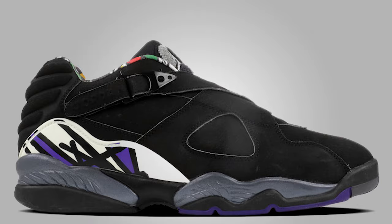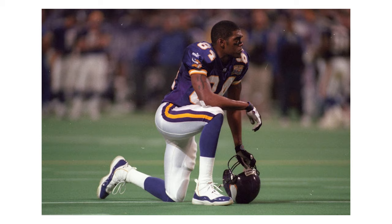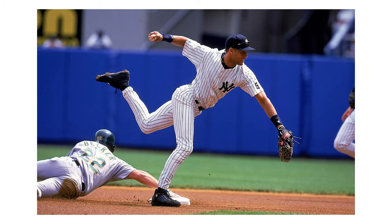Mike Bibby is a Jordan Brand athlete who used to play in the NBA. He was on Jordan Brand for a really long time and played for multiple teams. We all remember the moments when he played for the Sacramento Kings and his BBPEs from that era, because the purple alone is just a nice touch. Mike Bibby signed with Jordan Brand back in 1999, along with notable players like Randy Moss, Derek Jeter, and Roy Jones Jr. During this time, Jordan Brand was making a huge push to bring on some of the best athletes in all sports and really dominate the game on and off the court.